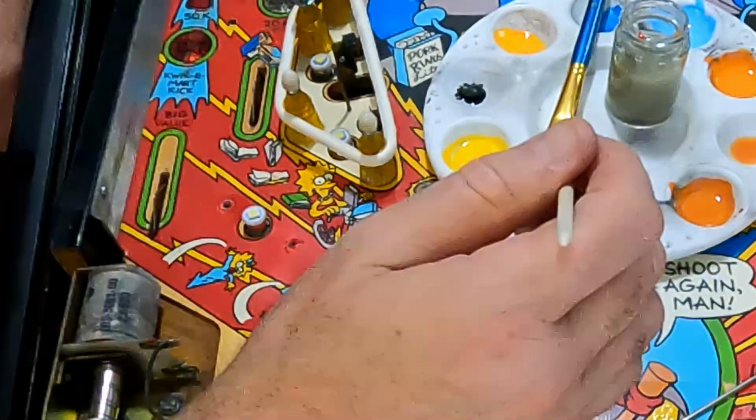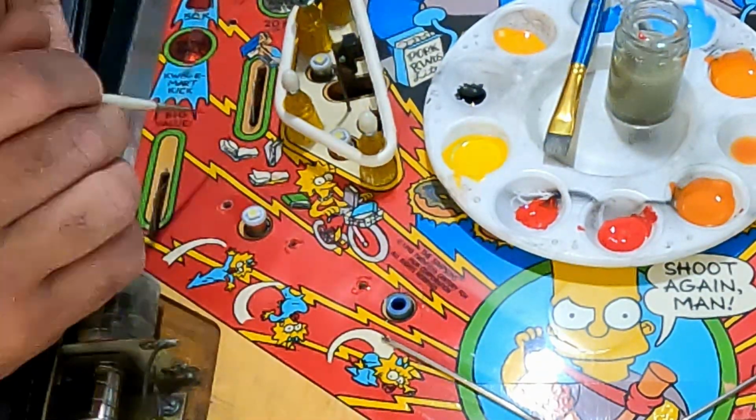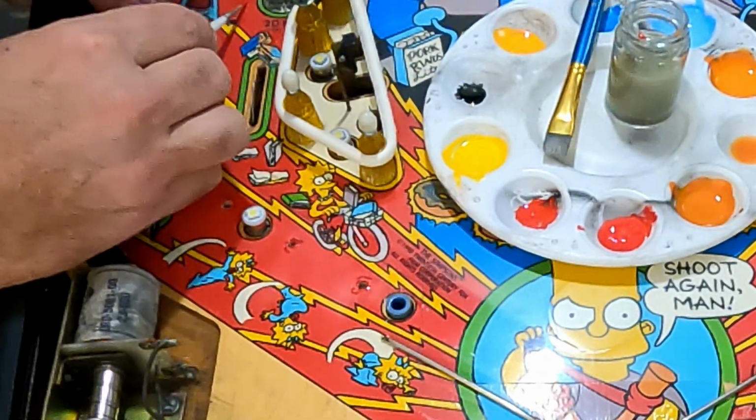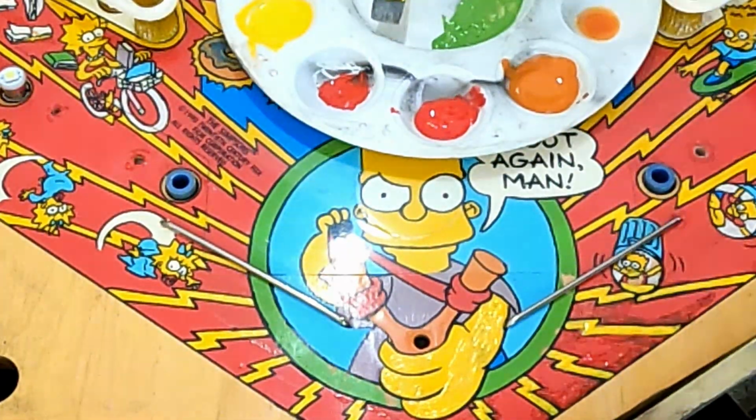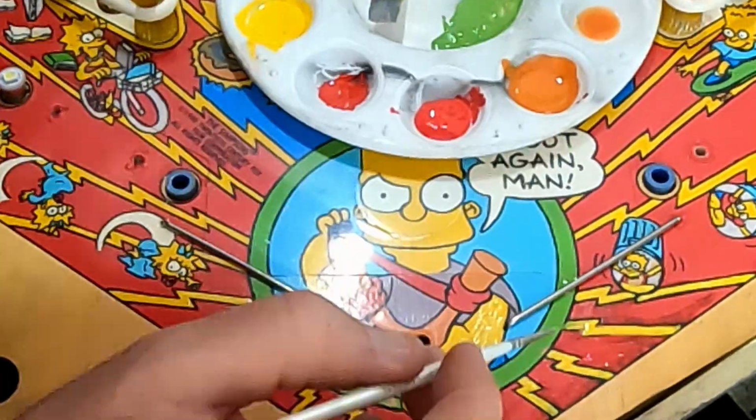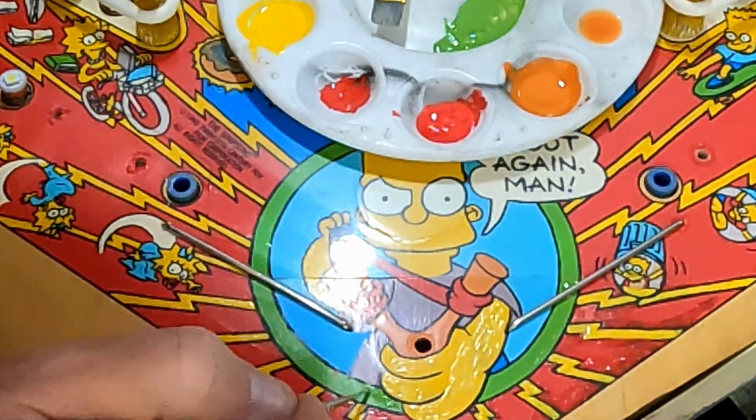And you can see, touching up all the red, there are so many little marks all over that playfield that just took some filling in, and it ended up looking pretty good in my opinion. A little sanding, then some clear coat over the top of it should end up fantabulous.